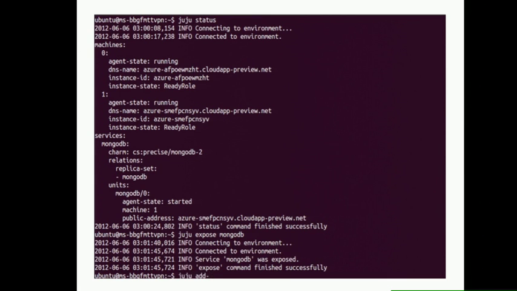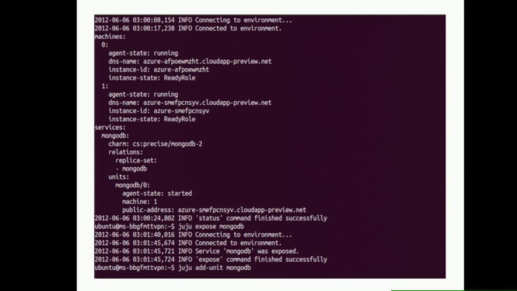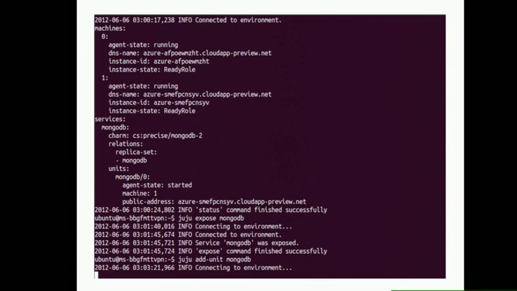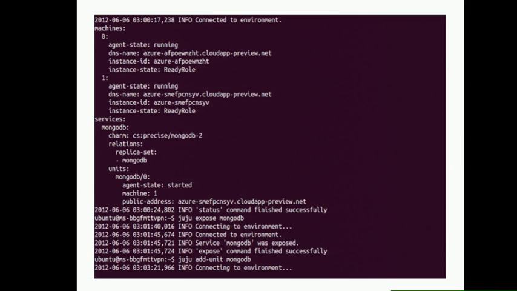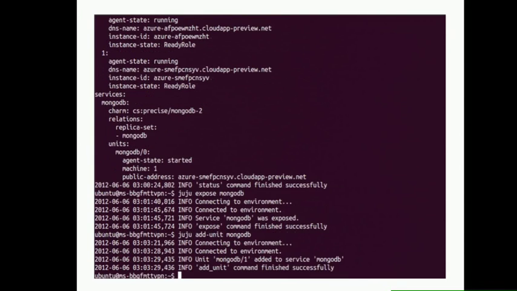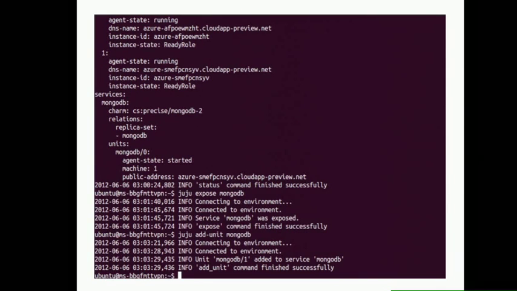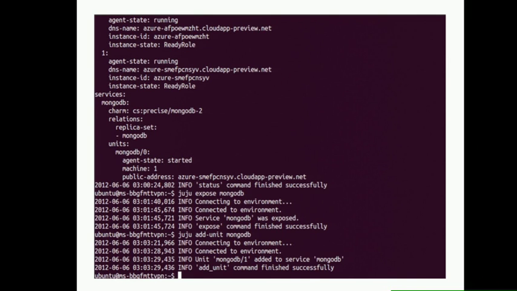So here we're adding the unit for MongoDB. And as Nick said, Juju talks to different providers and handles different needs from different charms. So here what it does is call the add unit hook on the first machine. So it will actually run the commands that you tell it to in order to add another machine in the cluster.